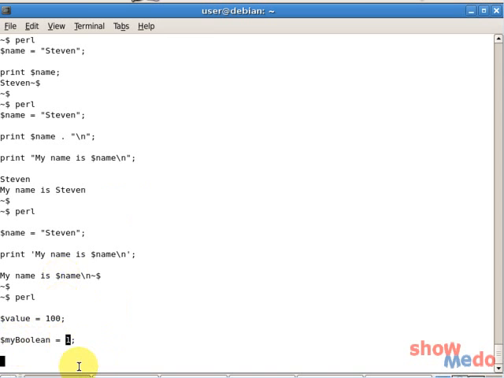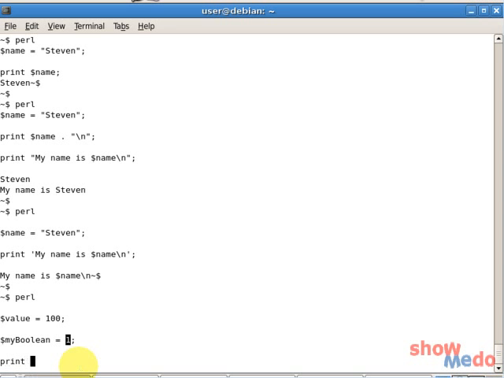Perl you can use any variable as a Boolean. I'll come back to that in the next part. But for now you can remember that if a variable has 1 as its value, it's considered to be true, and if it's got 0, it's false. So 0 and everything lower than 0 is false, and 1 and everything above 1 is true.